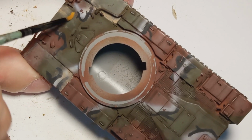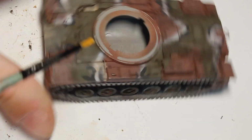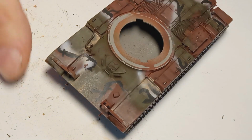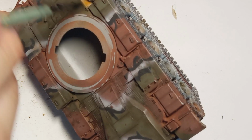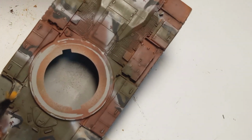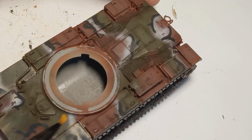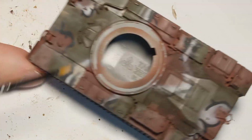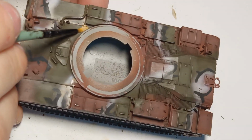I really hope you enjoyed it and that you're excited for the second M60 eventually. I'm definitely excited for it because this was an amazing model, and if I had to review it, I think it's definitely an 8 out of 10 model, and it's definitely worth it. So if you are looking for an M60, get this instead of those old Italian ones.